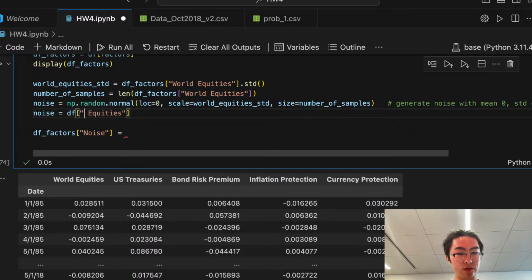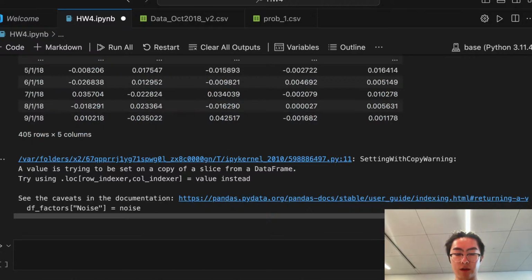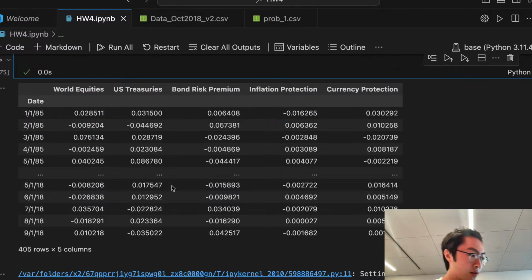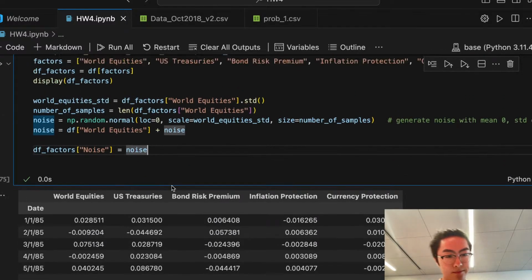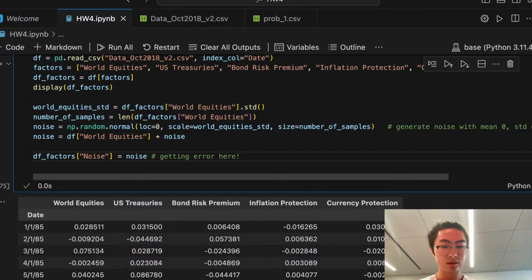Actually, I think it's world equities, right? World equities plus noise. It's the same thing. Yeah, I have to see what the problem is here, but I'll just save that for now. Getting error here. No warning here.